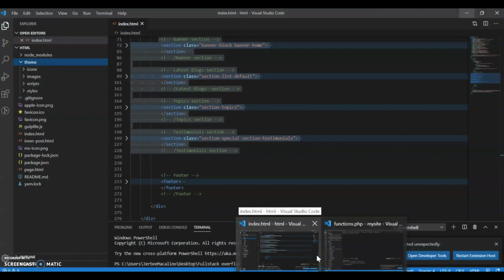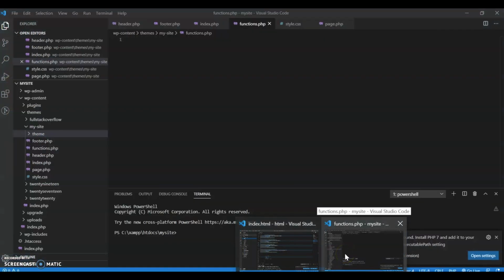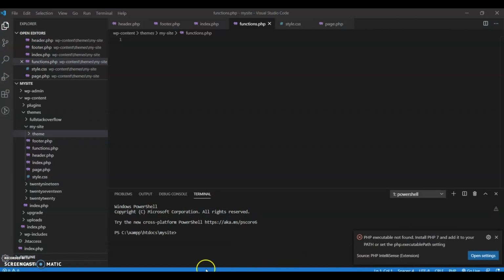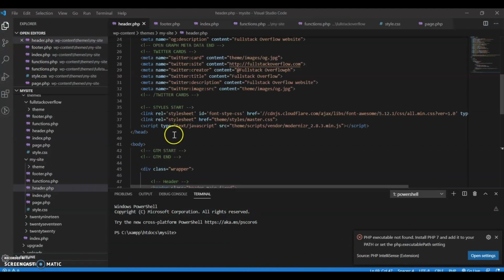Let's go back to our code. Then let's go to header.php first. We need to convert the styles or the paths by declaring our assets in functions.php using wp_enqueue.